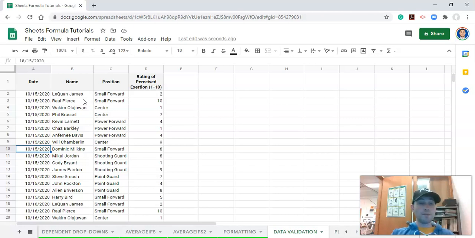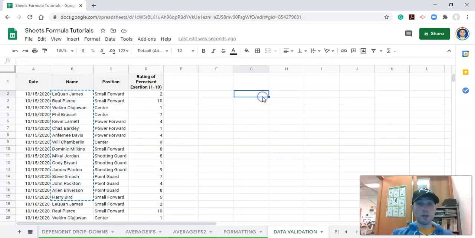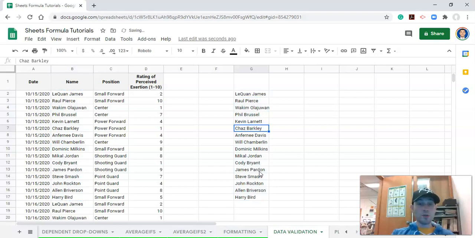Another thing that we can do is apply data validation to our names to make sure that the names are typed in correctly every time. So one thing that I typically do is I have a list of names that are accurate. I'm going to copy all the names from 10-15-2020 and I'll paste them right here. Let's say that these are all the accurate names that we have, and maybe we keep this in a list somewhere. And we apply data validation to these names so that only one of the names in our controlled list can be typed in.